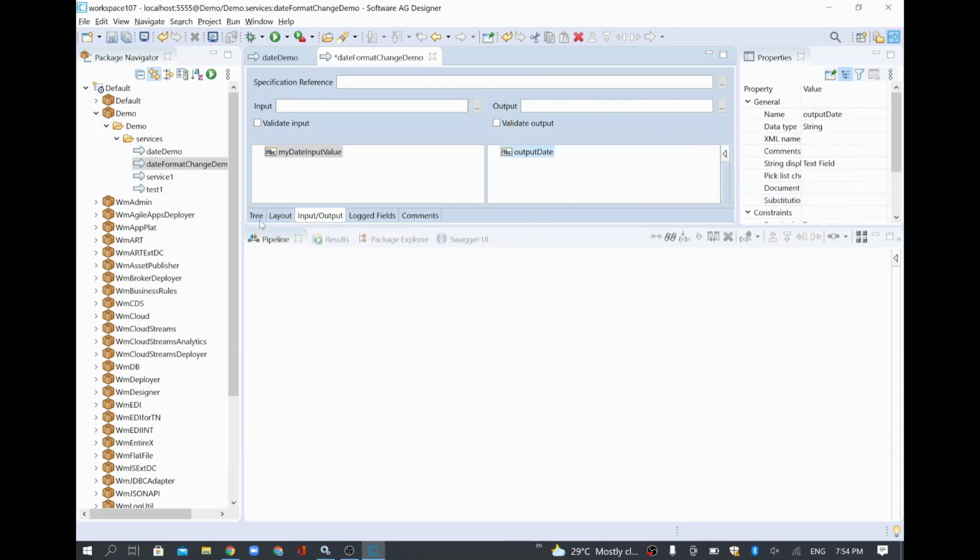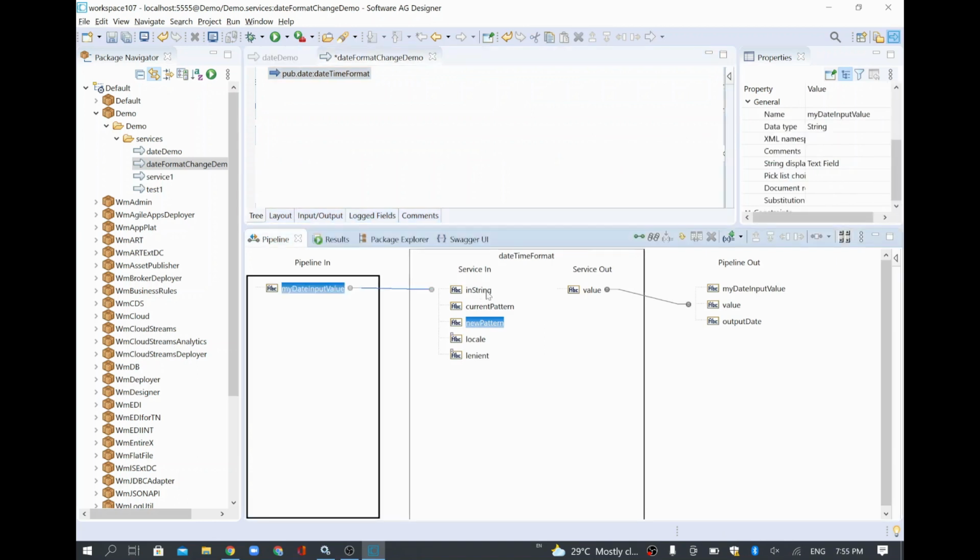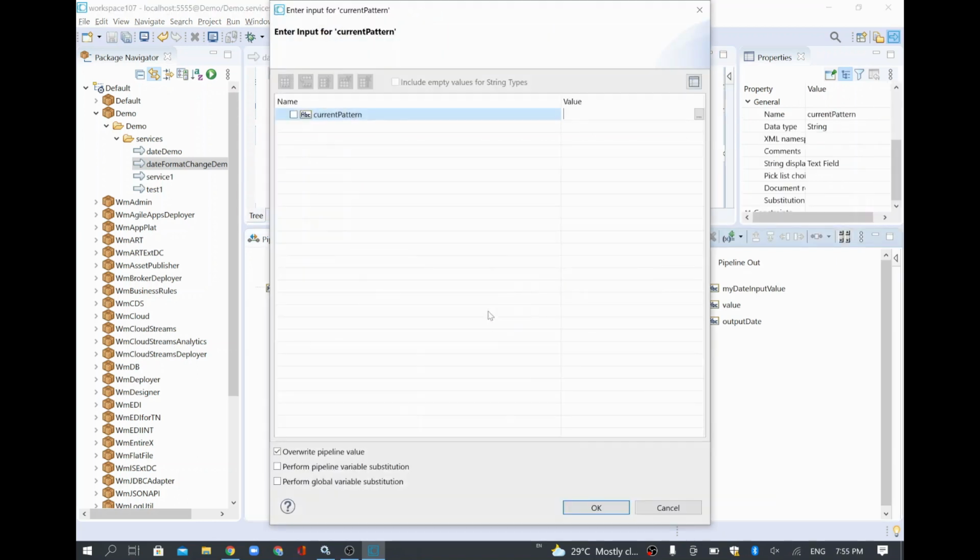So now I'll pass this input to the service, my datetime input value, and the current date pattern, whatever pattern the input is in, right? So I'm going to fill that pattern. Small y is for year, capital M for month, and d, space, hour, minute, colon, second, and triple S. This is the value I'm going to pass.